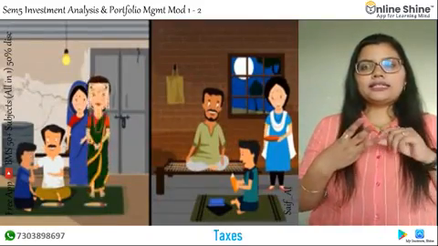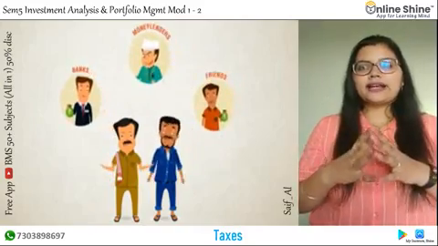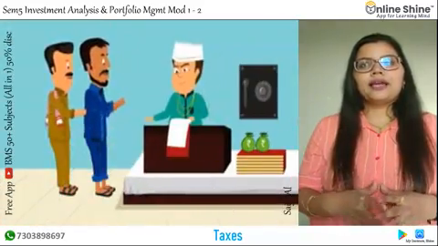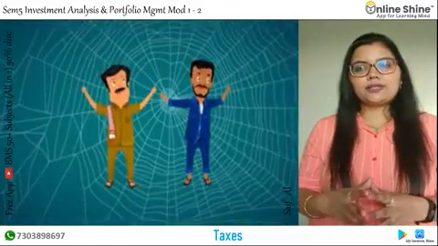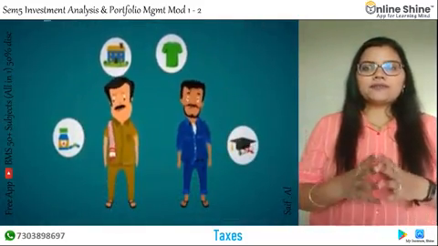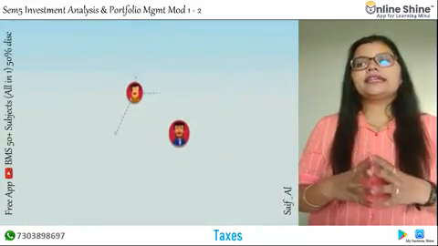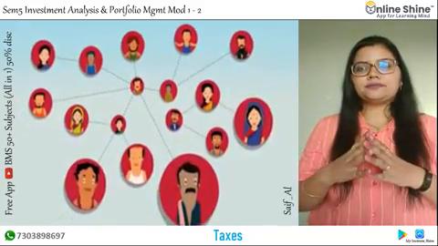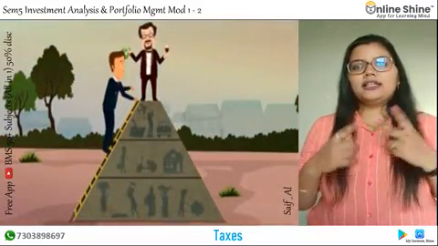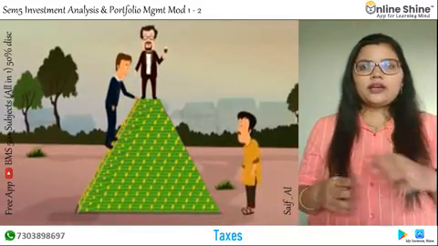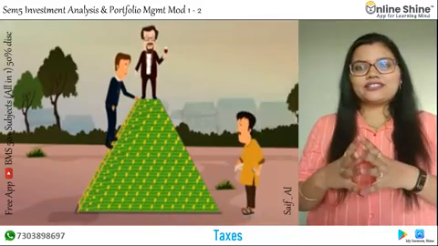Now, the third one is taxes. The government declares tax benefits for citizens through rebates, exemptions, etc., and we consider these while making an investment. For example, under section 80C, an investor gets tax benefit for his investment in ELSS, that means equity linked saving schemes. Investors need to take a call between the tax benefits and returns these schemes offer. Other options may not have a tax benefit but may be more lucrative in terms of returns.